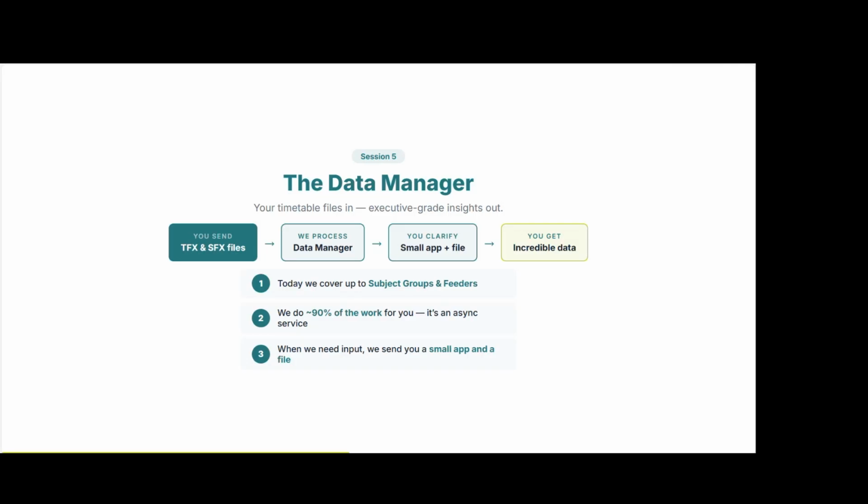We're going to send you a very small app, a very small piece of the data manager. You open it, make a few tweaks, send it back, and we keep going. And that is the extent of your involvement until you get the trend report and you are off to the races. Metaphorically and with the time you save, possibly literally.